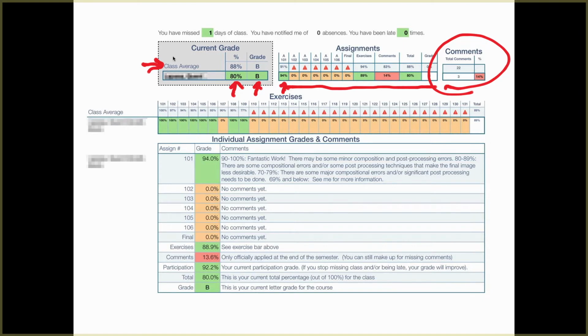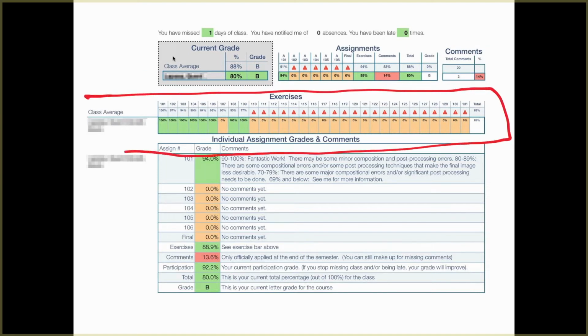Not a problem. Then we move into the exercises bar, which is this big bar right here that goes all the way across. This tells you how you're doing on various exercises. You can safely ignore anything with a triangle going forward. So all of this doesn't matter at this stage of the game. These ones do matter. If you did it, you get 100%. Remember, it's a pass, not pass. If you didn't do it or didn't post it, you get a 0.